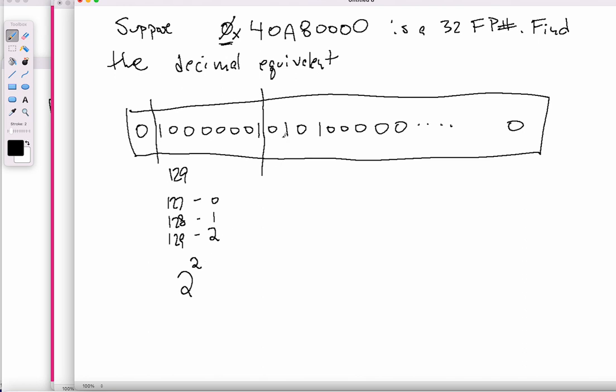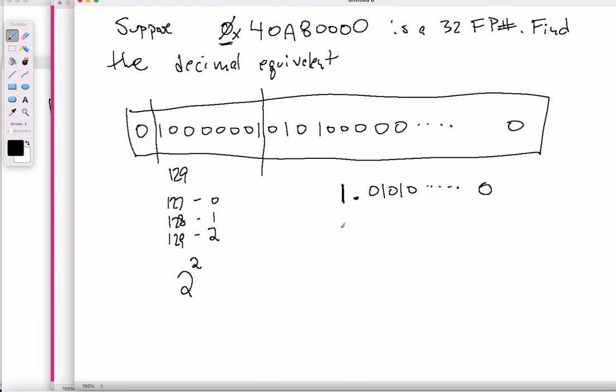So this over here represents 2 squared. And now I come over here, and here's where people make the big mistake. I've got to be very, very careful here. This is the mantissa. So remember, this represents everything to the right of the decimal point. So this is 0, 1, 0, 1, and then a bunch of zeros. But here's what people forget. Remember, there's an implied 1 that isn't stored. So it's really this number right over here.